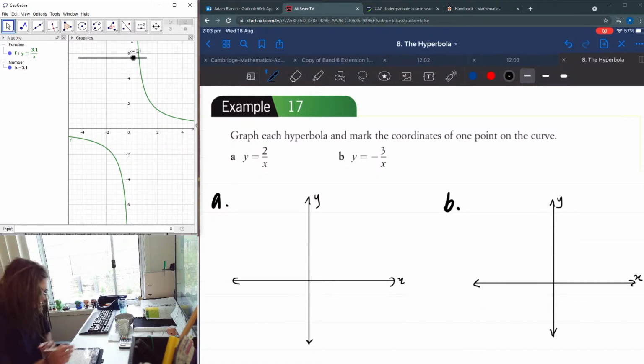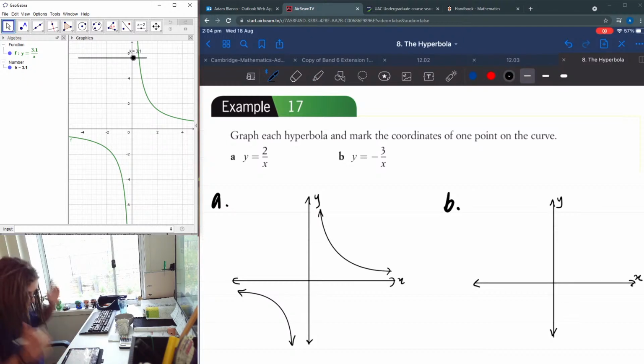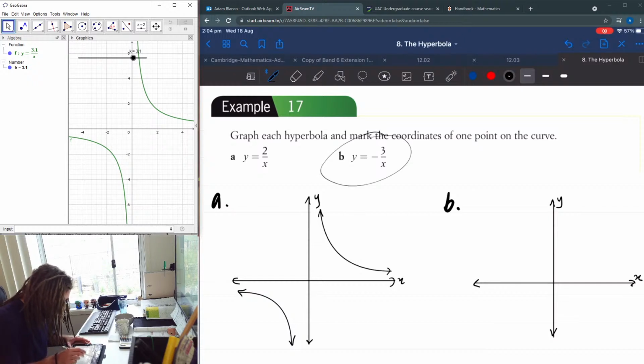Okay, now, y equals 2 over x. I know that my hyperbola looks like this, and like this. And I can draw arrows on the end of those. And the 2 just makes it look a little bit steeper. Cool, I guess. This next one, the minus, just means I'm sitting in different quadrants. So I'm going to draw it, maybe a little bit steeper, so maybe a bit further away. Now, I guess where I'm going to go with this is there's not really any way of distinguishing the two graphs. They kind of look identical.